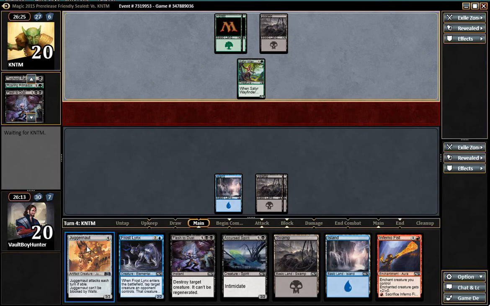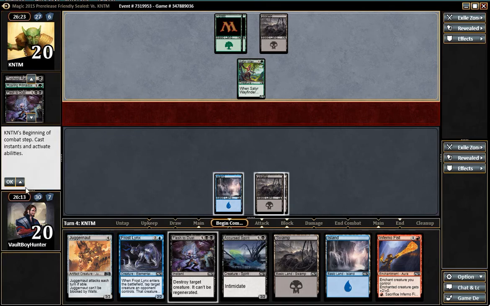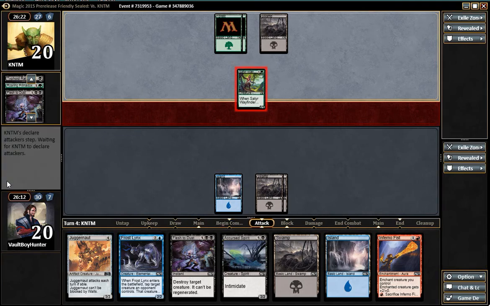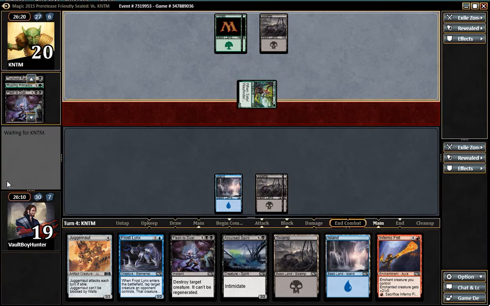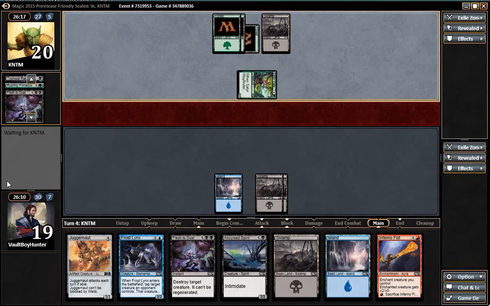So next turn I'm going to drop a Jugs into play. Use the Juggernaut. Oh god, X-Men 3, you're such a bad movie.